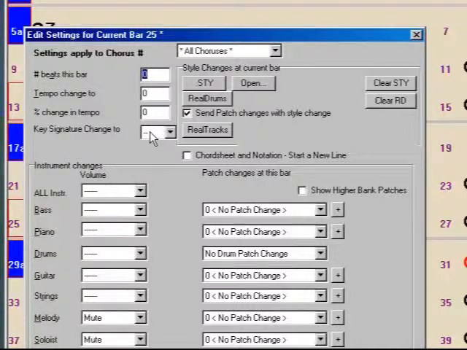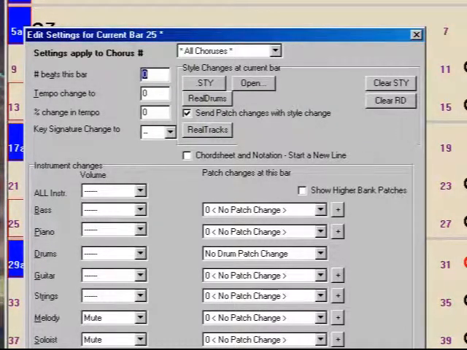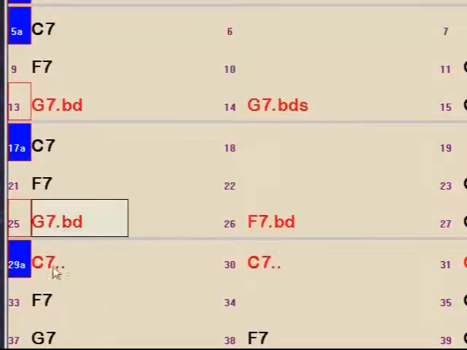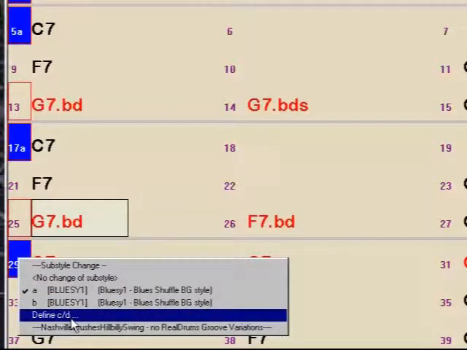Change the key. Do style changes at the current bar. Normally you do style changes at here. Right click there, style change.